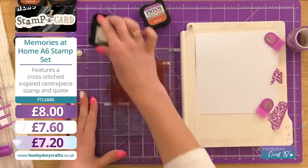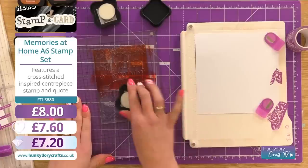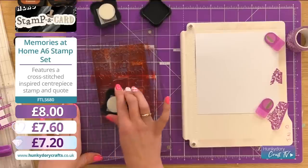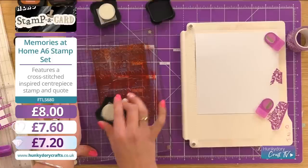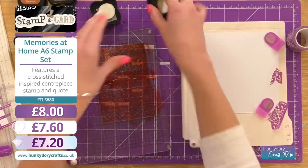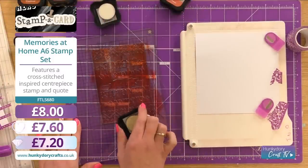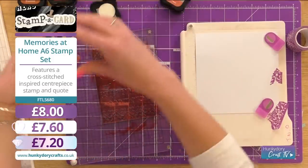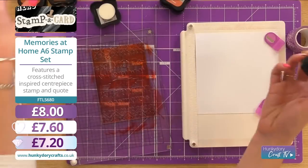obviously you can use our ready-made ombre ink pads, which are fabulous, or you can create your own combinations here. So this one's a little bit more like burgundy on the bottom there. This is our red pastel, but it just does have that little bit of hint on there as well. So let's grab that one. Then we could maybe go in with our earth red at this point, just on the bottom. Cool. Make our orange a bit stronger, and then that should be really good to stamp out.